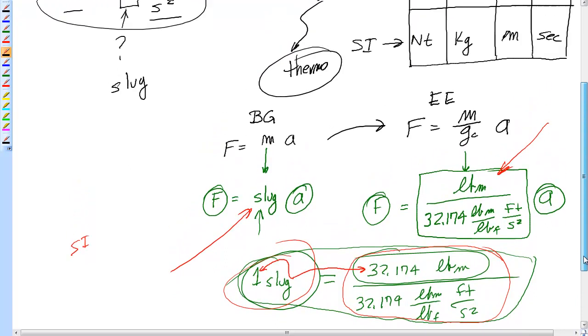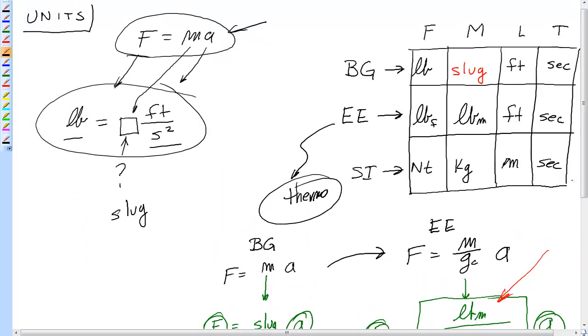So what happens here, or what did happen there, was that the Newton was generally the derived unit here. What I mean by derived unit is that at some point in history someone defined a kilogram, a meter, and a second. And then they decided that if we have a kilogram, a meter, and a second, then we obviously have to have a force representation. It turns out that through this equation, the Newton was the derived unit in the SI. Turns out in British gravitational, the slug is the derived unit.